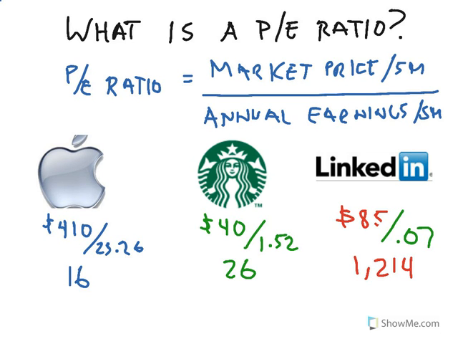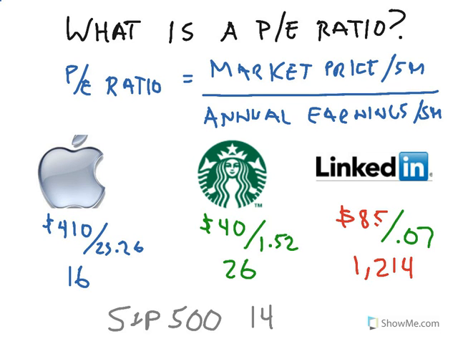Now, to put this in context, the S&P 500, which is a broad index, is trading at a PE of about 14 right now. And historically, the PE for the S&P is around 15, but it has been as high as 32 and even higher than that around the dot-com boom and then the bust after.